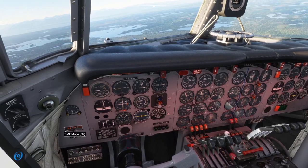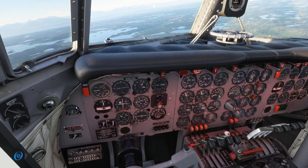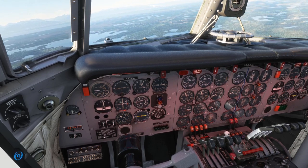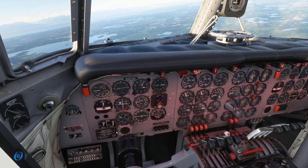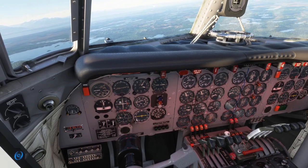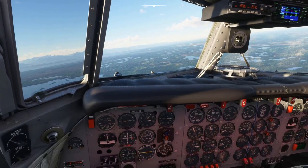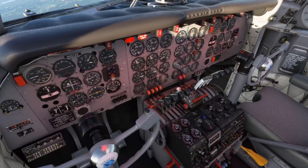Now, we do want to keep an eye on the Big Lake VOR, because this is what we're going to be determining. It should be 12 miles from the Big Lake VOR and 13 from the ILS. So we can just kind of swap between those. This is still in our nav too. And we're going to come right to 181, just past the needle here. And I believe that's also going to get us into a position where we can go flaps 20.